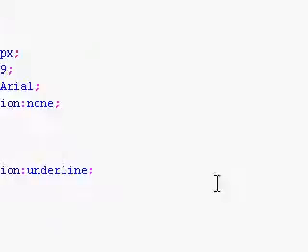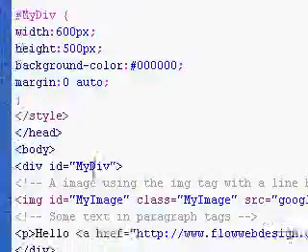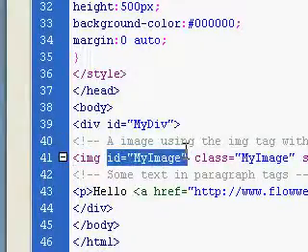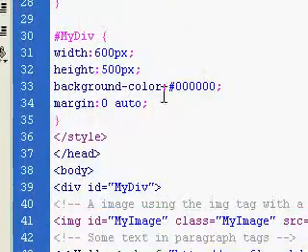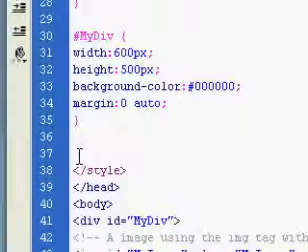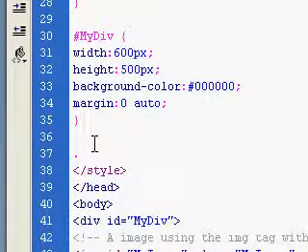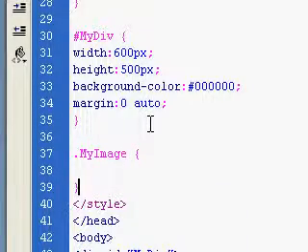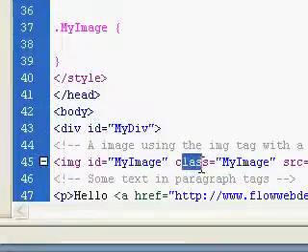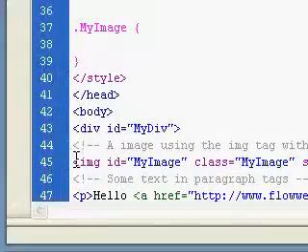Right, first off we're going to center our Google image. So it's already got an ID, my image. How about we reference it by its class? You wouldn't usually do this, it's just to demonstrate how to use classes. So instead of a hash, we use a dot, my image. Some of you may prefer classes, some of you may prefer IDs, it really doesn't matter.